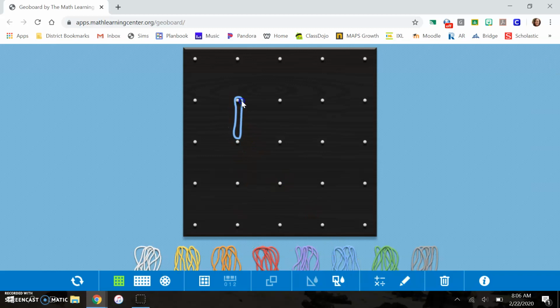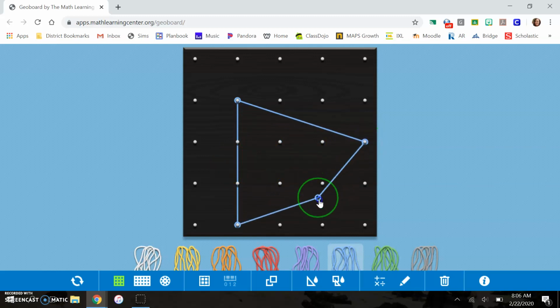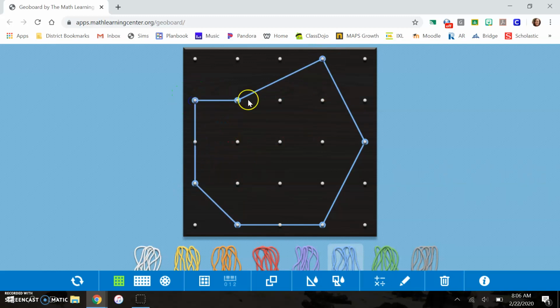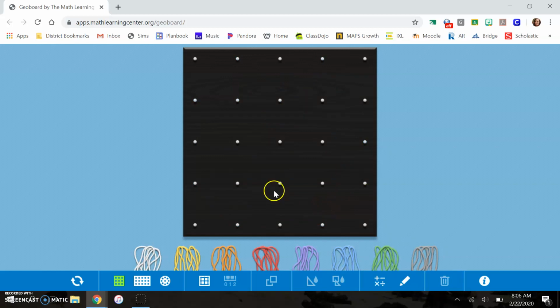So I'm going to just show you with the Geoboards how to use these bands. So if I want to make it longer, do you see those circles? I'm going to pull it and drag it. And this is telling me I can't put it there. There's no peg for it to go on. So I have to find a peg. If you click from here now, it will drag the rubber band to whatever peg you want. So it's kind of an endless options of size for this online rubber band, which is nice. So that's a fun shape. All right, so now I'm going to delete that and get rid of it.